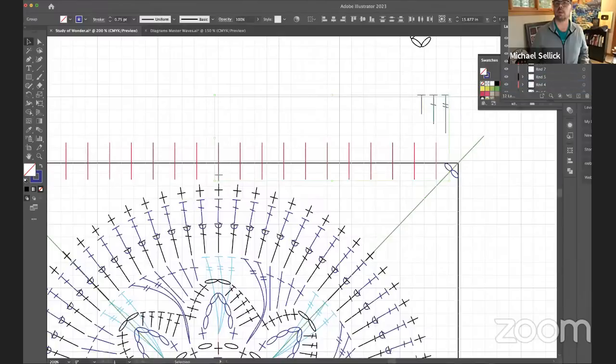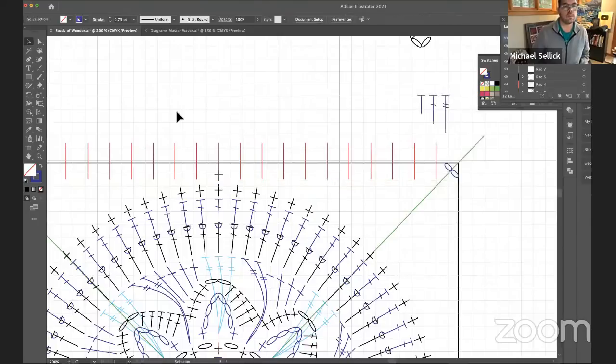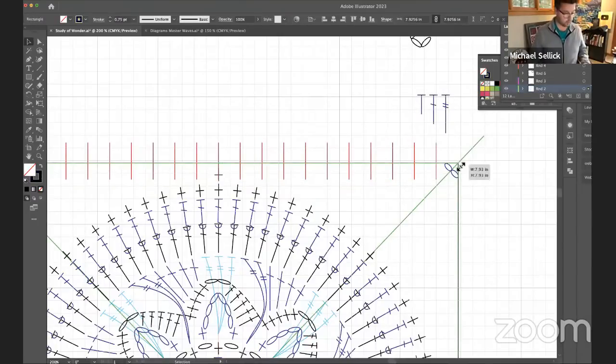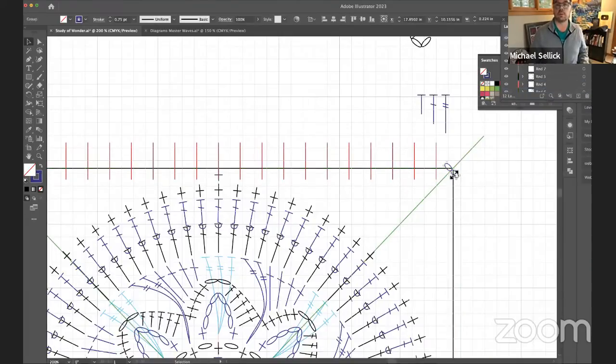And he also should be on round number 10. So now that we know that, we're going to make him smaller and match the height, and bring him in.